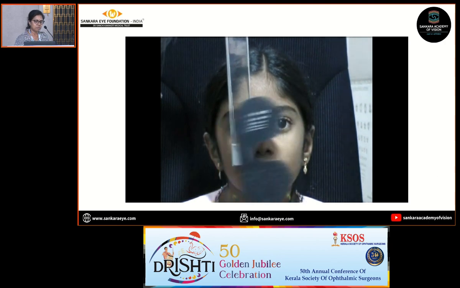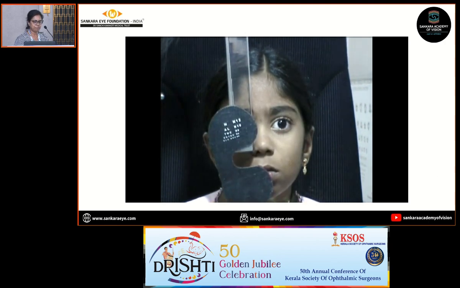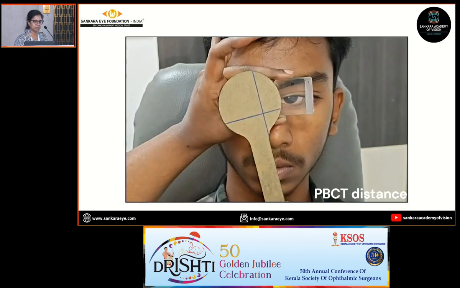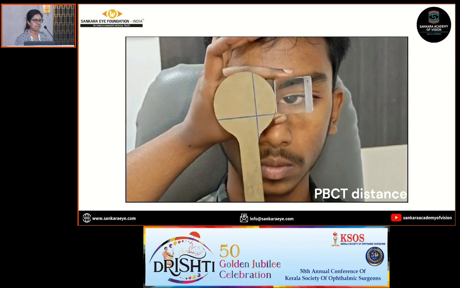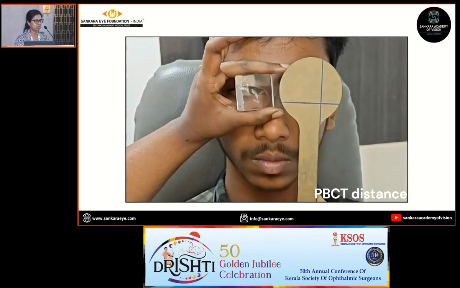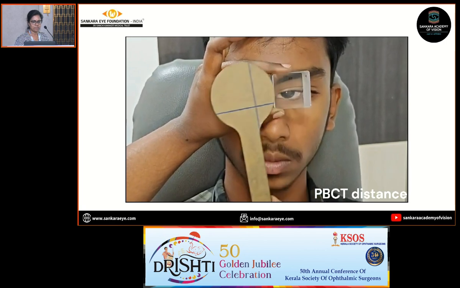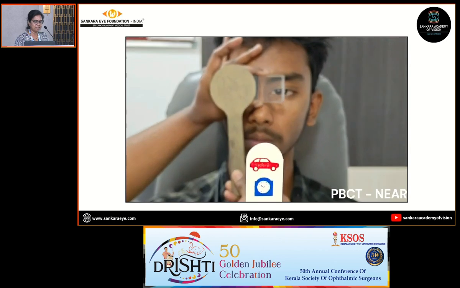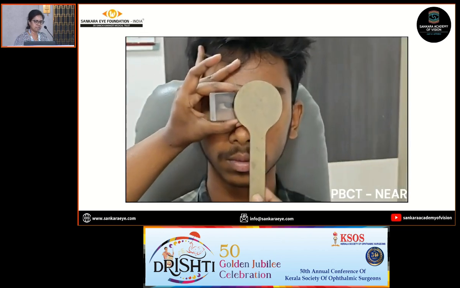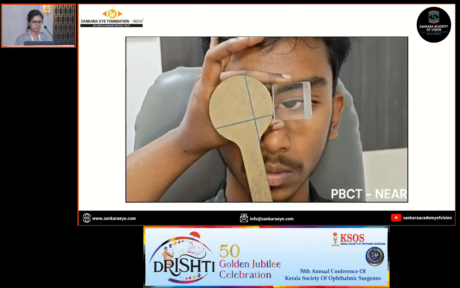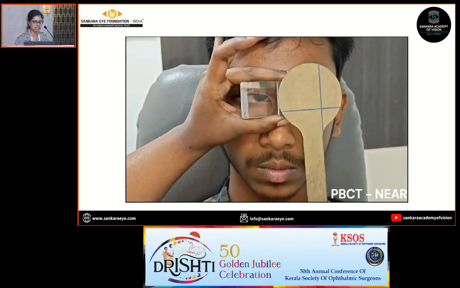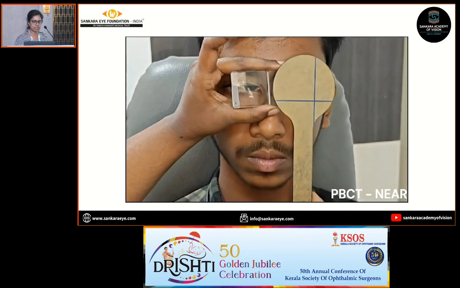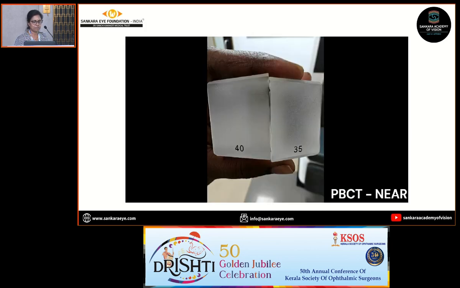Now the first thing, how to neutralize: I use a bar to neutralize, but this comes only about 35 prisms. So I use 2 loose prisms to understand where exactly it's getting neutralized or there is no refixation movement. So I'm using 2 loose prisms. It's slightly difficult, but then you can get this perfect position of the prisms by practice. Distance and near it is measured. So the esotropia is getting neutralized at 75 prisms.